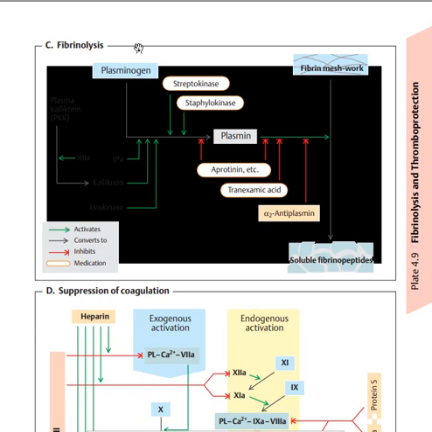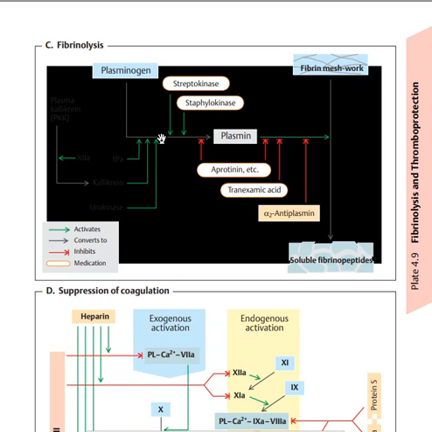So plasminogen converting to plasmin, that plasmin is going to cause the breakdown of the fibrin meshwork to soluble fibrinopeptides. The activation of plasminogen to plasmin first occurs with plasma kallikrein. Activation of plasma kallikrein to kallikrein is going to occur via clotting factor 12. This kallikrein is now going to activate plasminogen. The second thing is urokinase. Urokinase also activates plasminogen. The third thing is TPA, which also activates plasminogen.